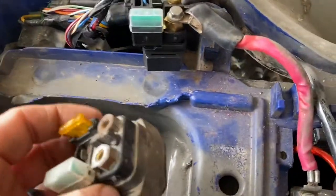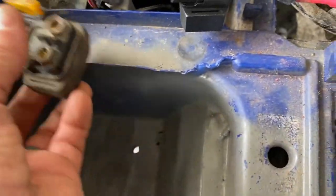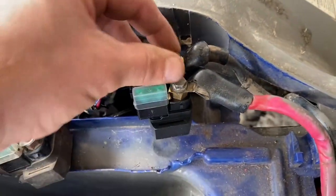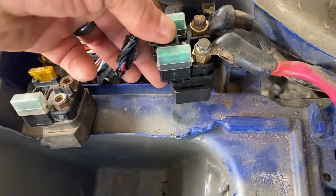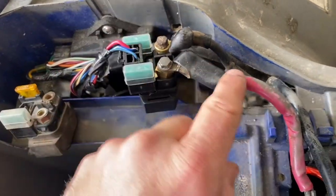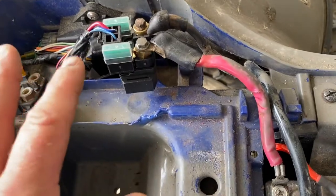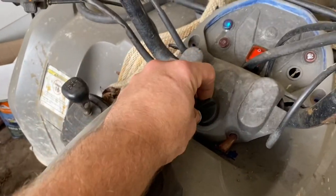I've got the old part out — here's our old guy, kind of rusty and crusty. Some of the bolts were hard to get out. I sanded up all the connections and put it back together. Got this plugged in, and before when I immediately had this plugged in, whatever connection it sent from the battery over to the starter just let it free flow. So it's hooked up now and working properly.